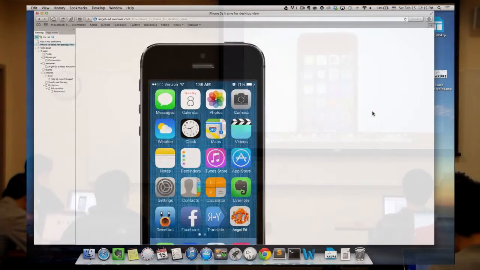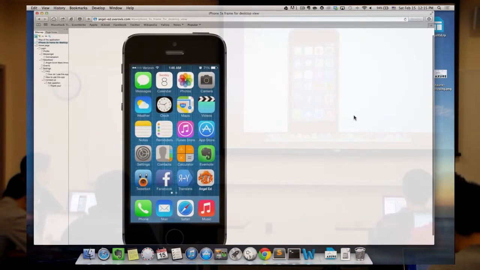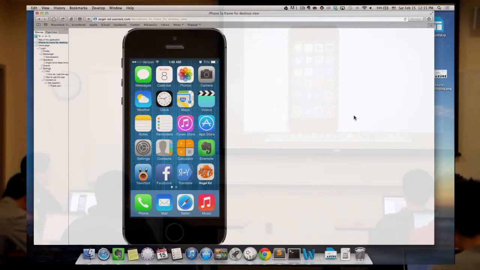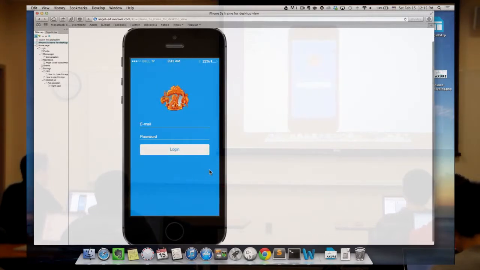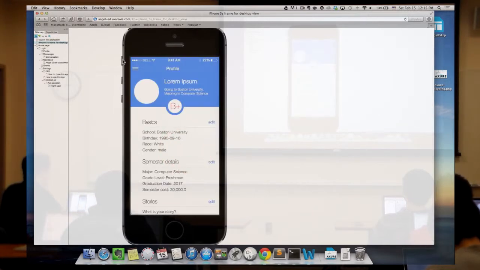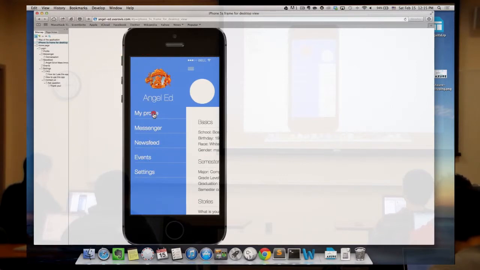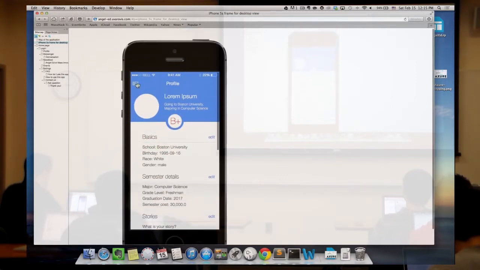Yeah, this is basically what you can do. This is a prototype I made for AngelAd. You can click the icon, go log in, and basically here you have all the buttons, just log in and you can do everything.